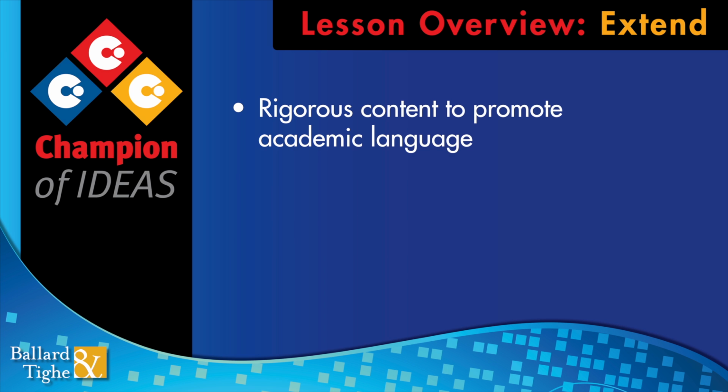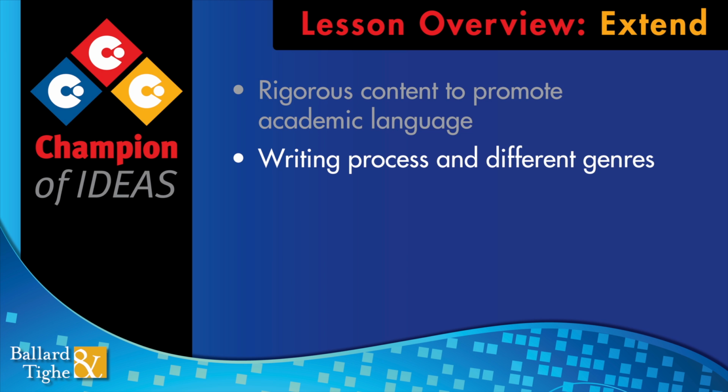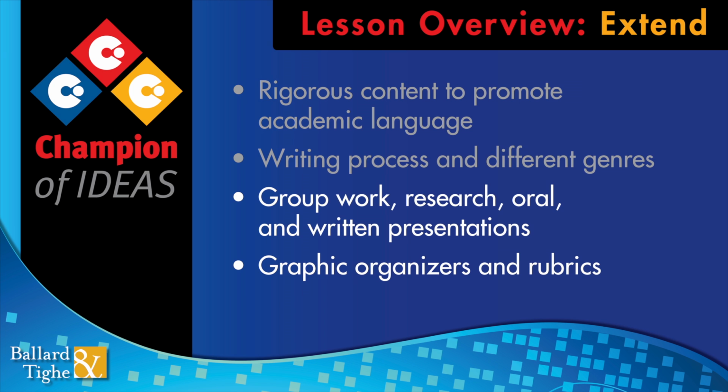Students are presented with rigorous content and activities to promote academic language acceleration as well as preparation for content area classes as the proficiency level increases. Students are introduced to the writing process and the different genres of writing. Activities in the Extend section include group work, research presentations, oral and written presentations using graphic organizers, rubrics for self-assessment, and other various learning aids.